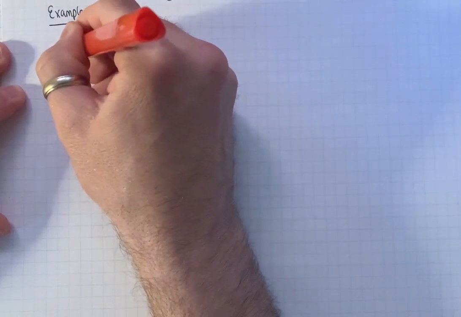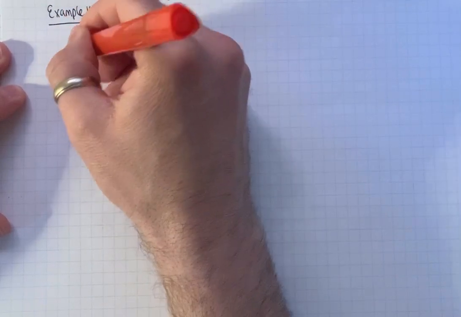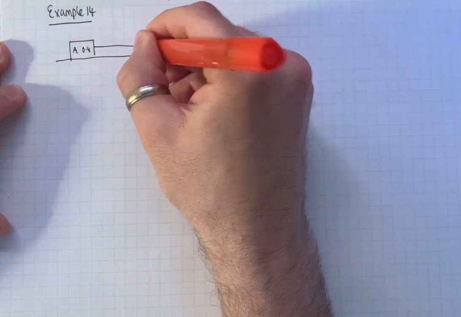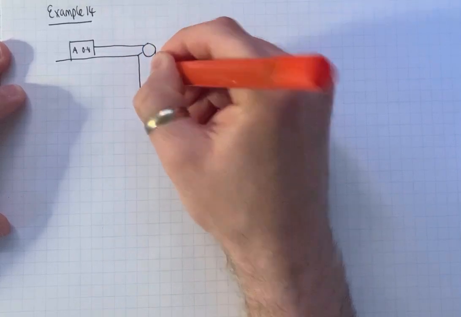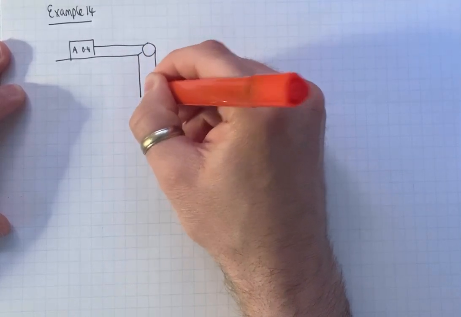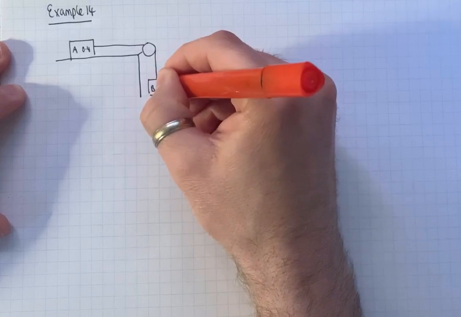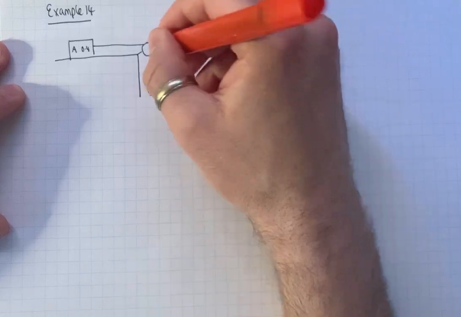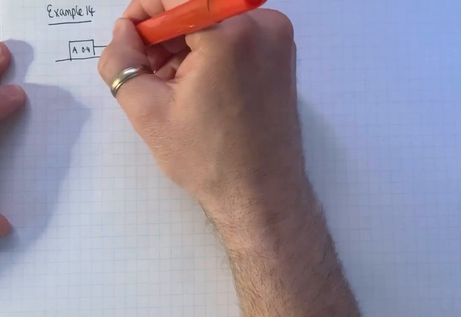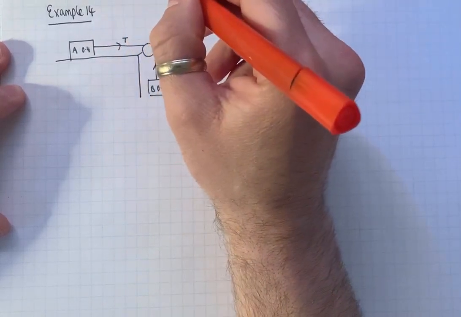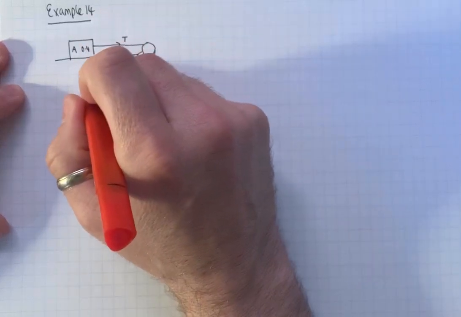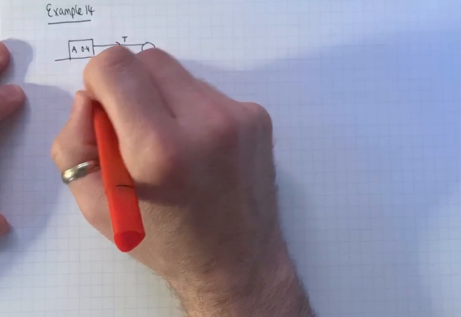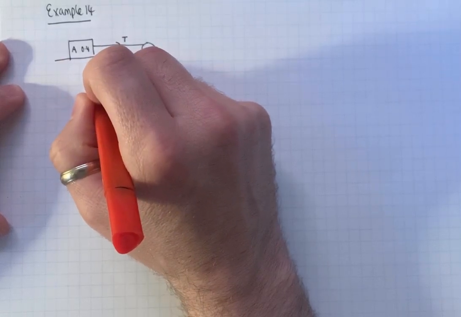A of mass 0.4 kilograms is connected via a pulley on the edge of a horizontal plane to a block B of mass 0.8 kilograms. They're connected by a light inextensible string, the tensions are going to point towards one another. You need to check carefully whether it's a smooth or rough horizontal plane. If it's smooth, there will be no friction.